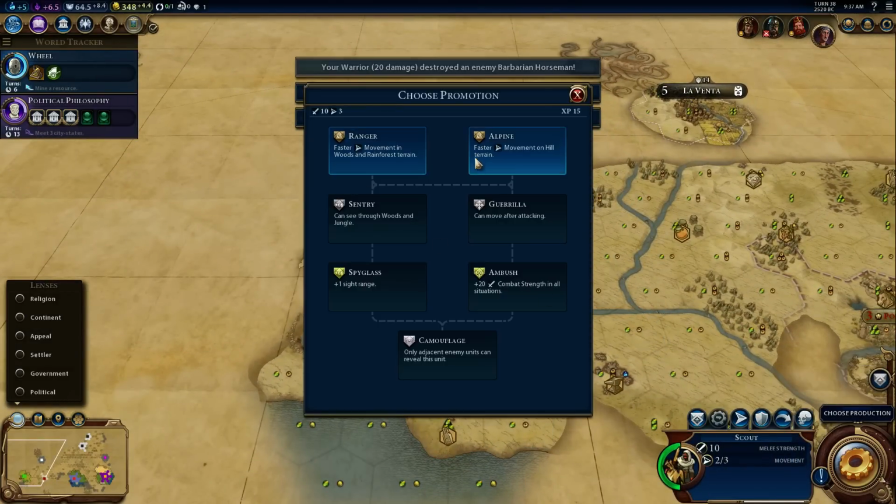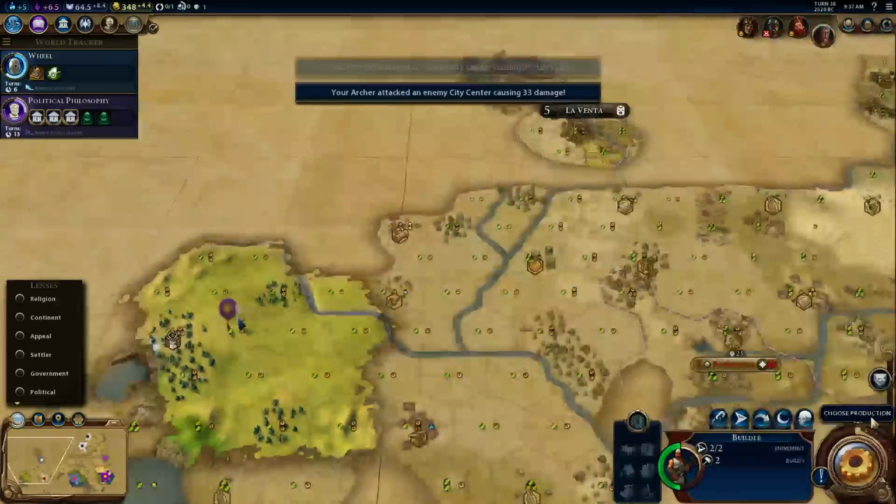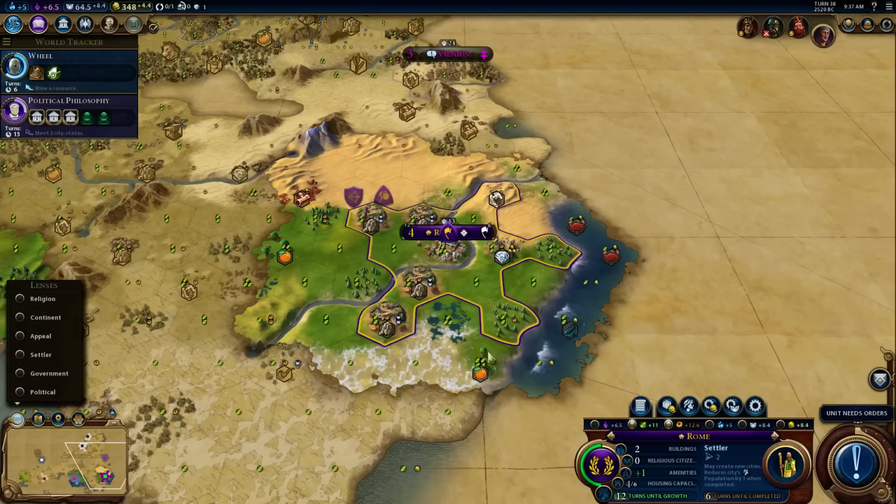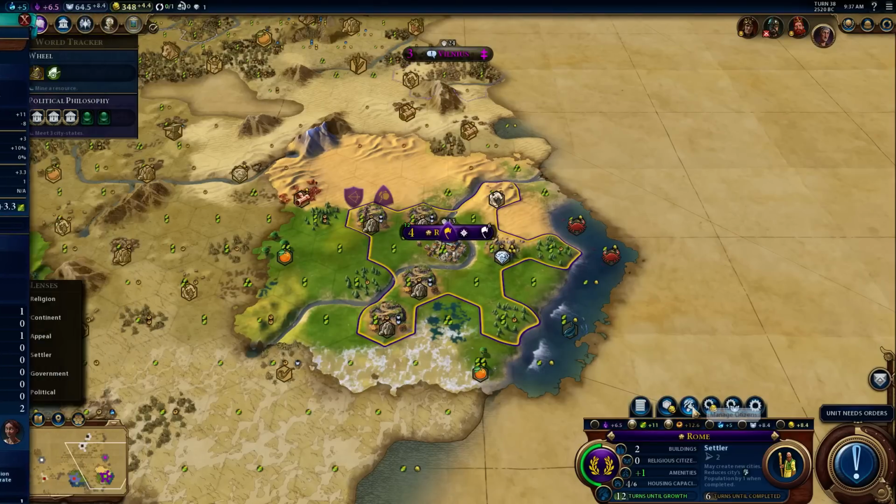Alright, let's promote fast arrangement on hills. I like that one just in general better. Another settler, 6 turns. We're not growing for 12 though. This should actually be, this is wrong. The 12 growth is going to be faster than that.